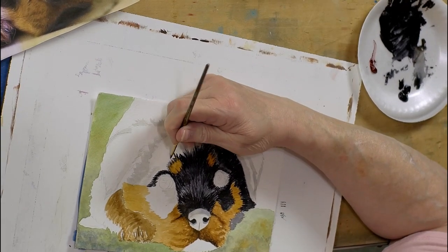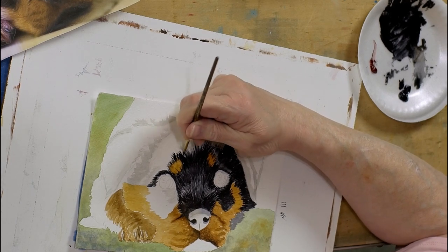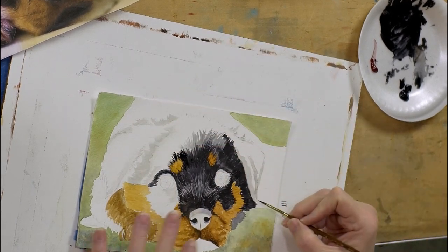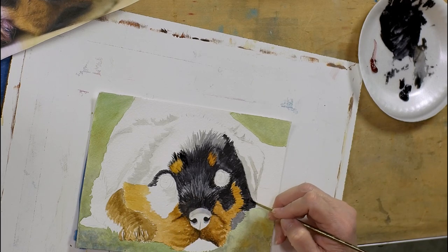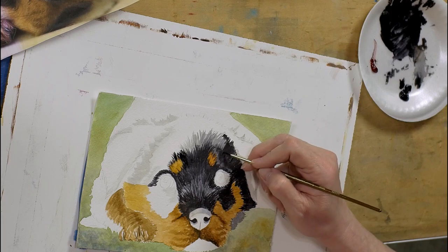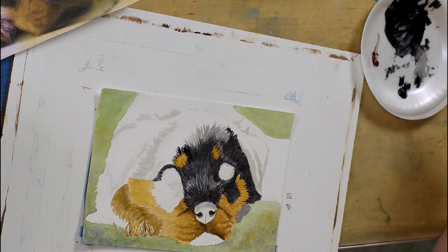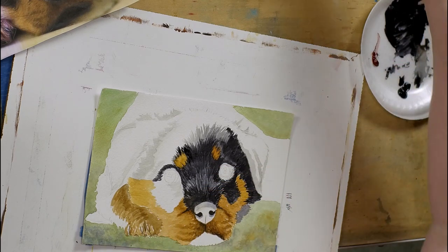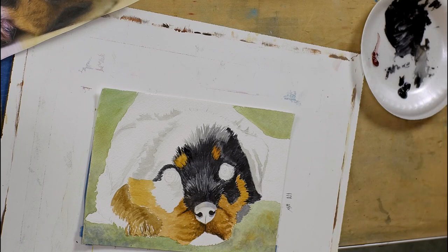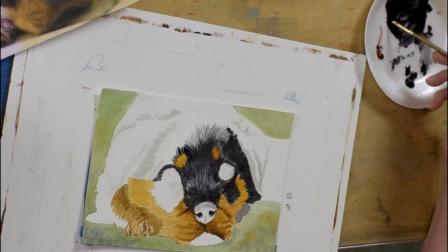This is just building up and building up and building up. And I like the little bits of white sometimes that show through to make it look like the hair is sparkly and stuff like that. If that bothers you, just go back in and touch them up. I don't mind it, especially right in here, but like in this brown, I might just leave it. It's like a gold hair or a little white hair, because they do have those.